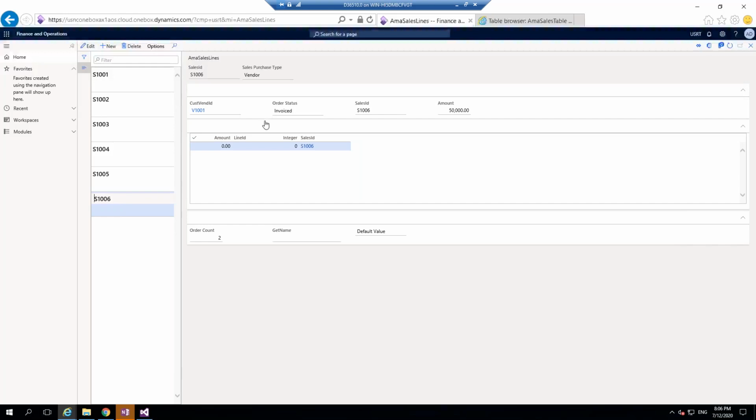Oh, S1006. Actually, this is a vendor, which is why it is not able to get the name from the customer table. Here you need to get the name from the customer table, but with 2 data methods on 1 field, that is not possible. So what you need to do is restrict it for customers. As we are getting the data from the sales table, we are getting vendors along with customers. Please remember, because for vendors and customers we are using the same table. This is how it works.